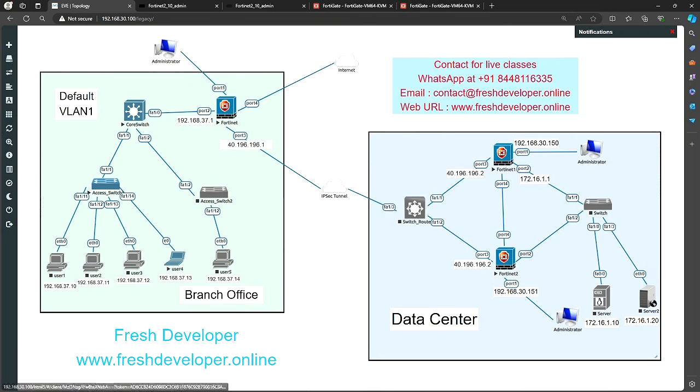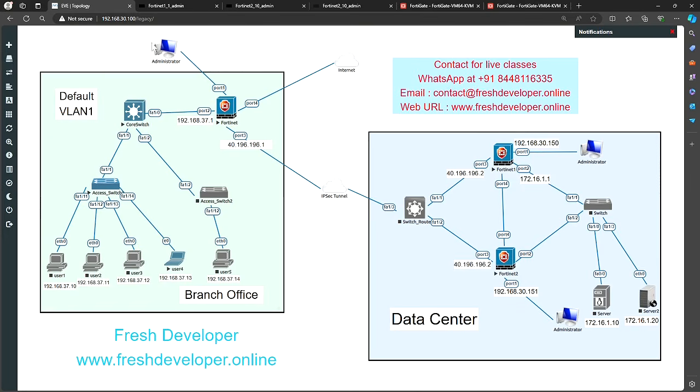I will do HA, and then I will configure the IPsec tunnel between these two. So first, very quickly, I will allow a policy that permits this subnet to this subnet, 172.16.1.20. As well, I have to do the interface configuration because I haven't done that.